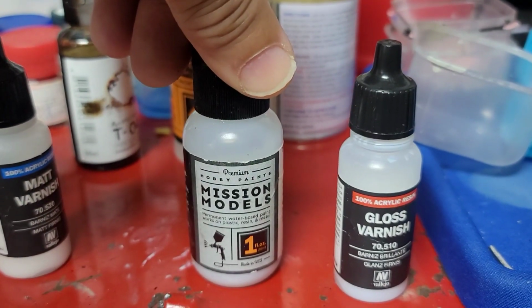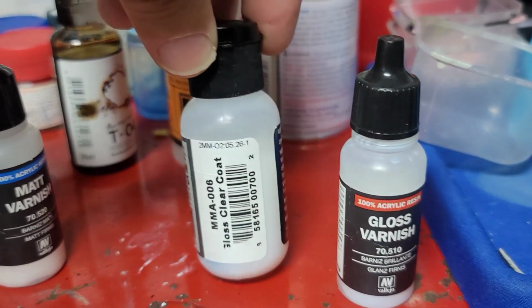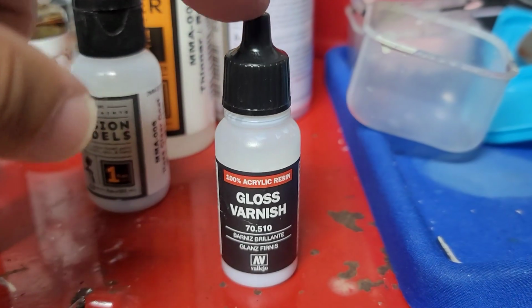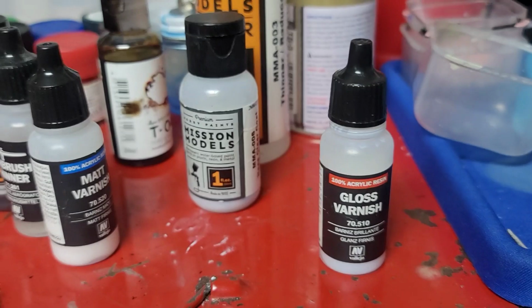Like I'm saying, I really like these Vallejo paints. These Mission Model paints are also great paints. Just telling you guys what I really like using. While I'm here, I was going to use their gloss clear coat, but I decided I had the gloss from Vallejo already opened up, so I may as well just go ahead and use that.